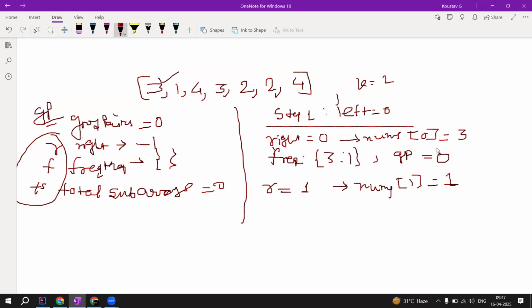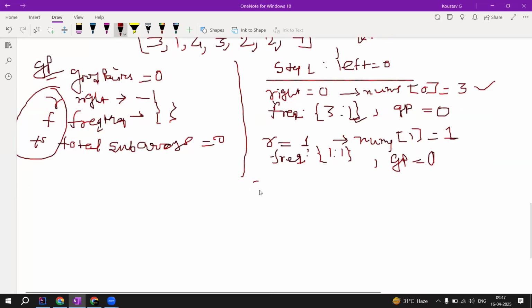So for 3, your count is 1. Now when I am expanding right as 1, your value is 1, right? So check the frequency of 1, which is also 1 for now, right? So good pairs is also 0.